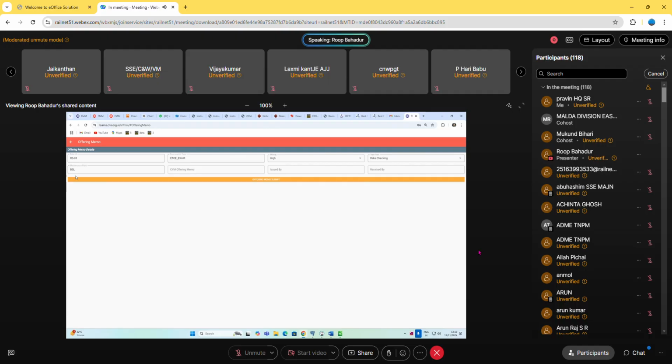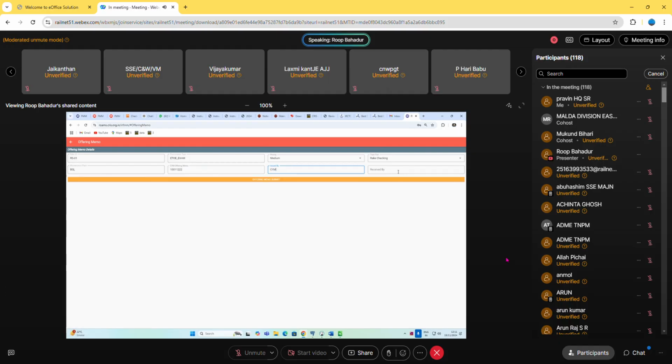Now click on create offering memo. The offering memo screen will appear, with offering memo details: rake ID, creation date, priority. You can select priority here, and the rake checking BSL CYM offering memo. You have to enter the CYM offering memo that you have received from CYM. I have entered some data issued by CYM.